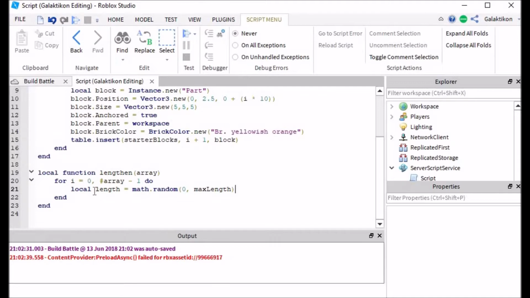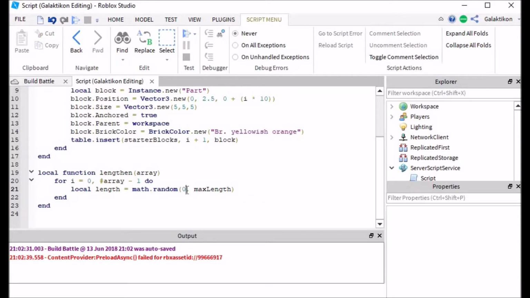This is another variable I'm calling length. It is basically how many of the blue blocks will spawn on top of the orange blocks whenever it refreshes. So I'm making it a random number. This right here is math.random. With math dot, you can use different math things, like you can use absolute value, you can use square root, but this one uses random.